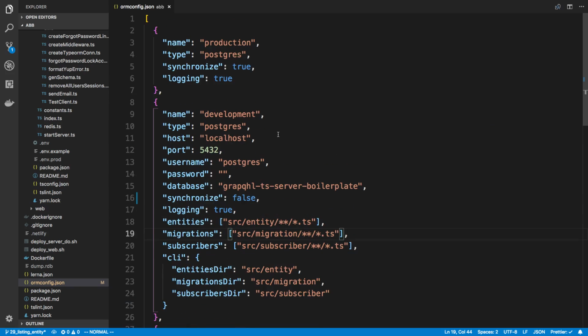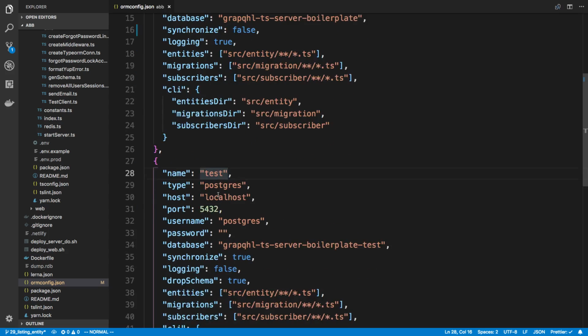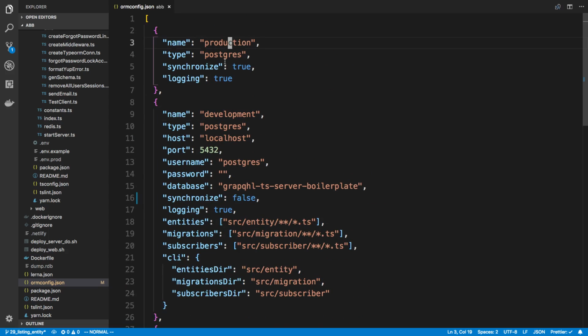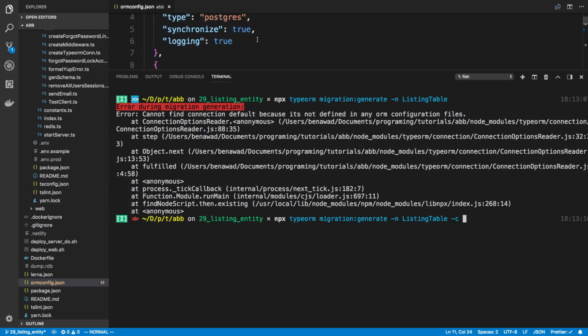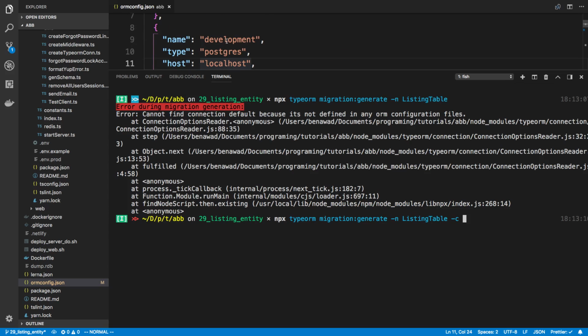What it's saying here is there's not a name called default. So we have test, development, and production, but none of them are called default. So by default, it looks for something called default. So we can say -c at the end here and tell it which connection to use. I want to use the development connection. That's what we want to use locally. So I'm going to say -c development.